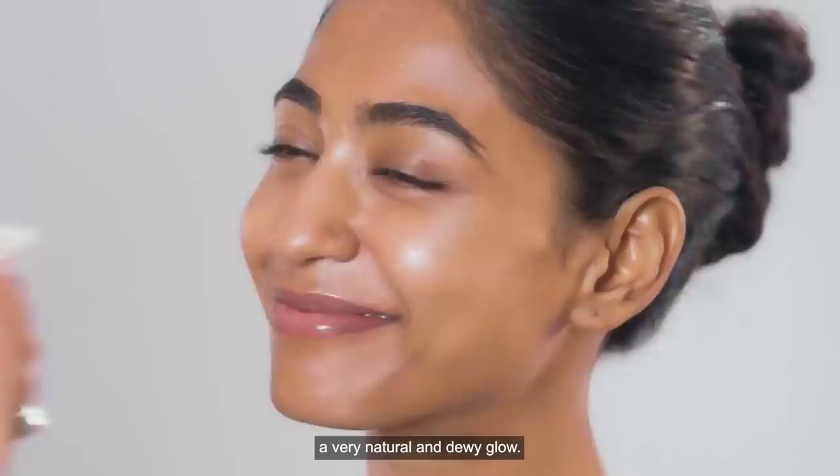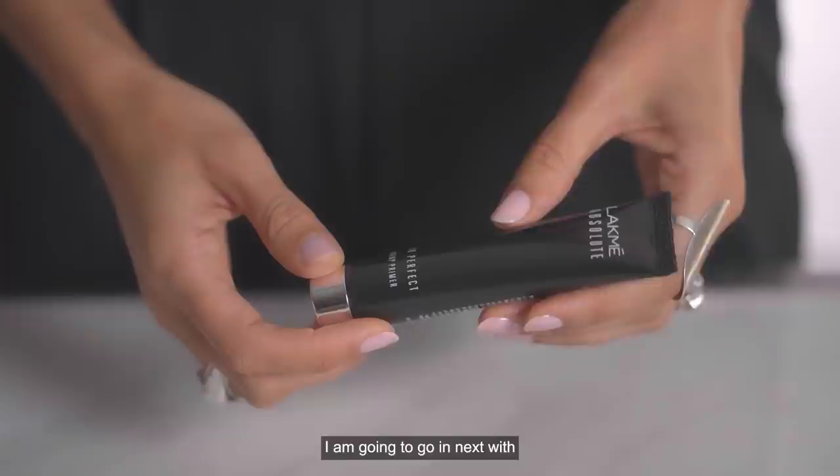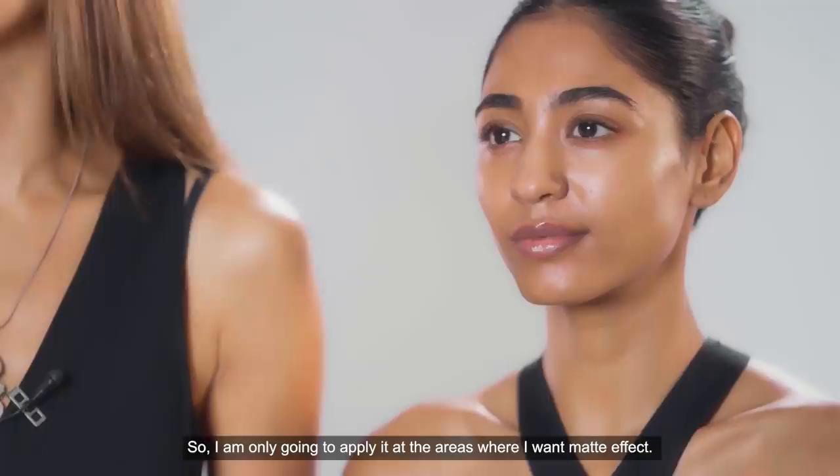I'm going to go in next with a Lakmé Absolute Blur Perfect Makeup Primer. So I'm only going to apply it at areas where I want this matte effect. The rest of the face we want to keep glowy. Next, I'm going to go in with a Lakmé 9 to 5 foundation.